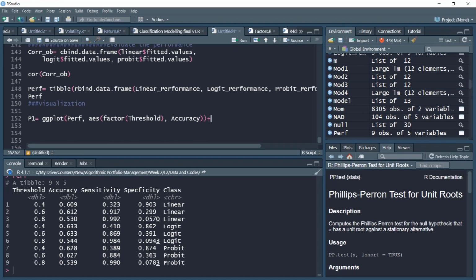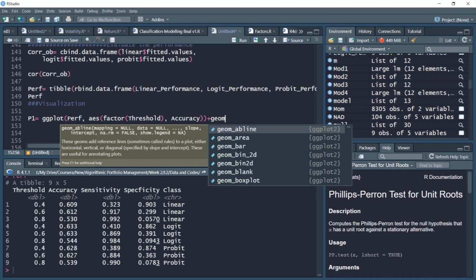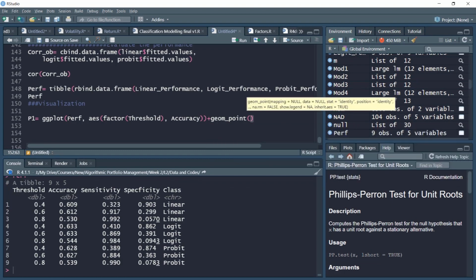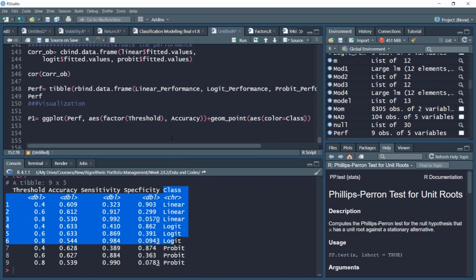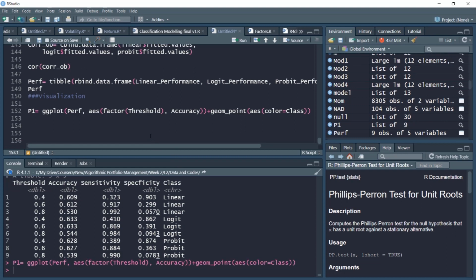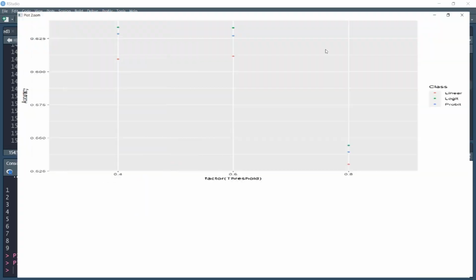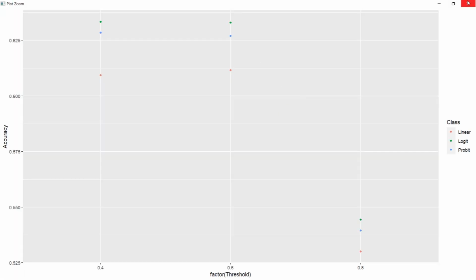Then, because these are simply points, we'll make use of geom point while plotting them. Notice that in this aesthetics we are providing color to be segregated as per the class. The class variable that we added is important, because this will help us segregate the plots in terms of their different classes. So this is the first object. In fact we can print it right now, and you can see that accuracy is printed for the three objects. Just to give us a flavor, you can see how they are plotted, but we'll compare them later on.